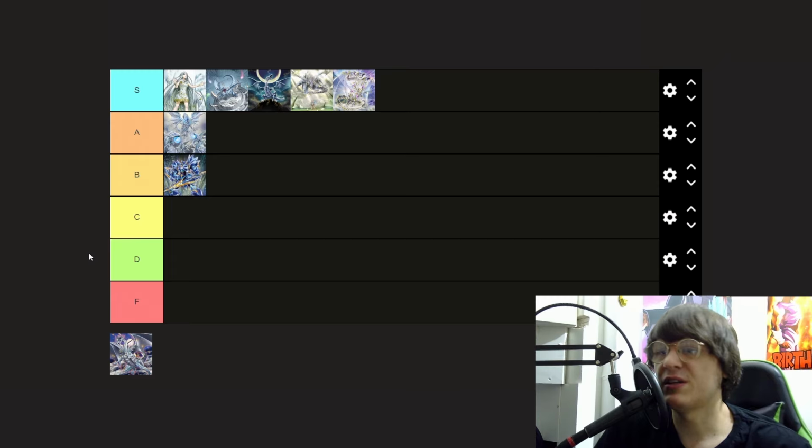Because it's easy to summon and has the negate, it's already an S tier for me, and then it just does that extra stuff too, where it summons a dragon. I do wish that it could negate a card from your opponent's hand, but we have Dragon Master Magia for that, so I'm fine. I wouldn't put it in A if Dragon Master Magia didn't exist. No, this is an S tier.